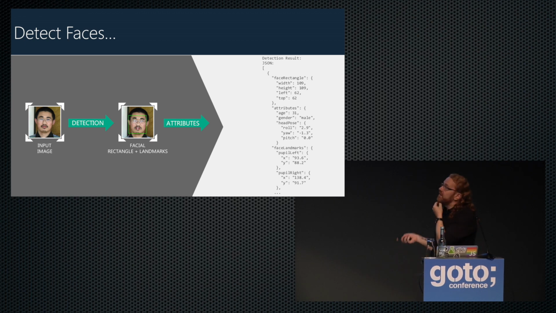So you can detect the faces, you get the JPEG, you get the JSON back, and that is basically just a REST API that you can throw an image against. And you find out the pupil left, the pupil right, and the age, and what the head pose is, like which angle to put the faces on. So when you do, for example, login, you don't just do it with one face. You have to ask the person to change it so you can see it's a 3D face and not somebody holding up a picture of you to log into your computer.